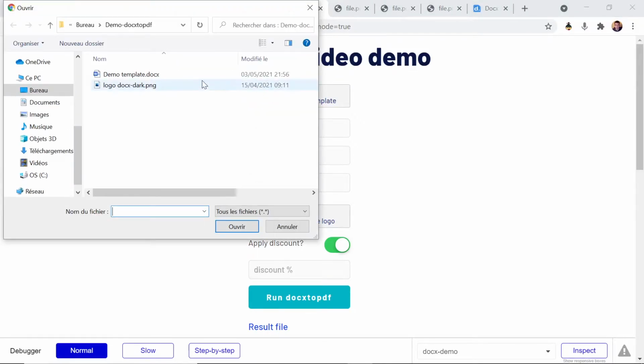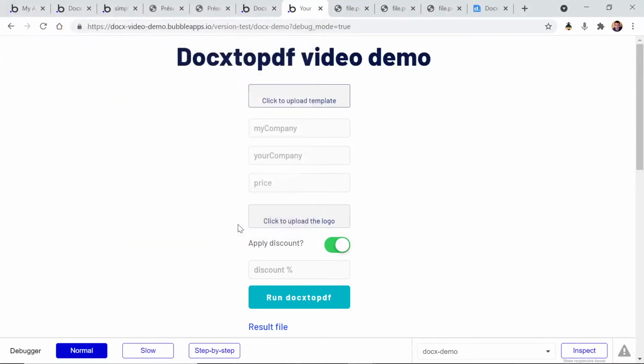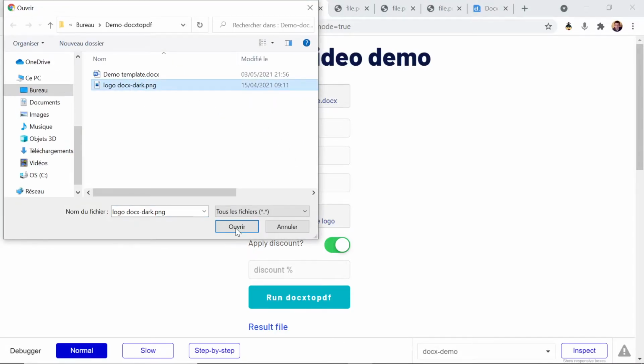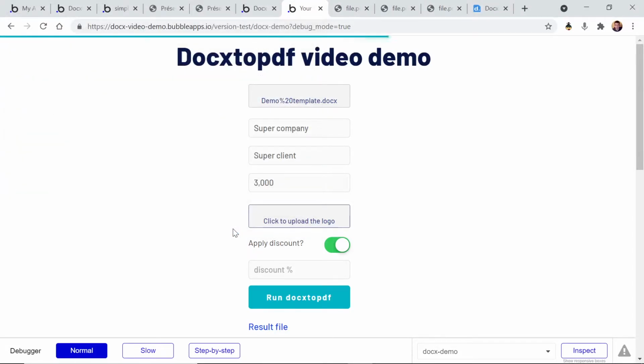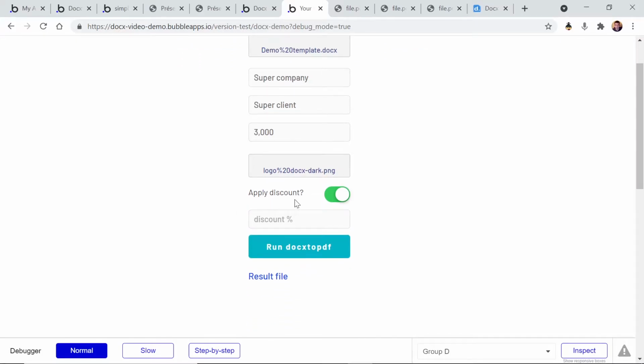We're going to fill in the form again, put the demo template again, my company, we're going to keep the discount.